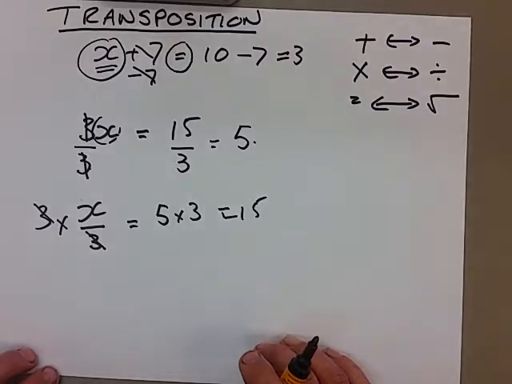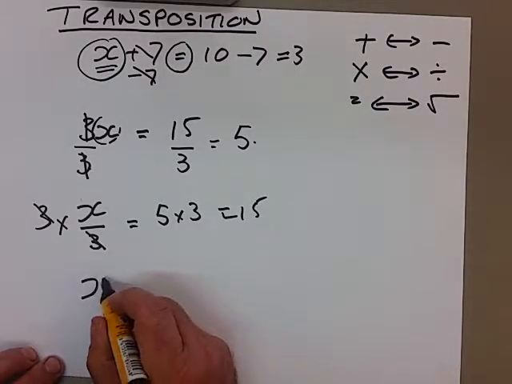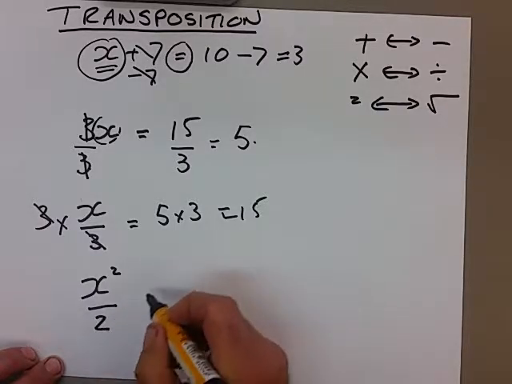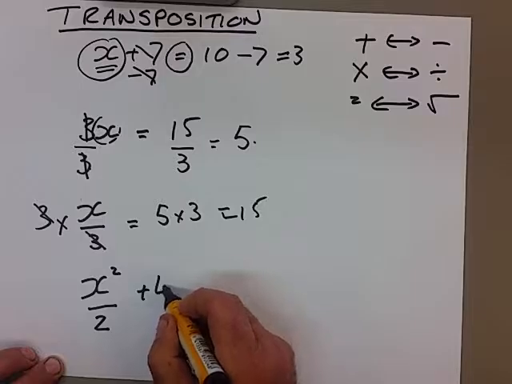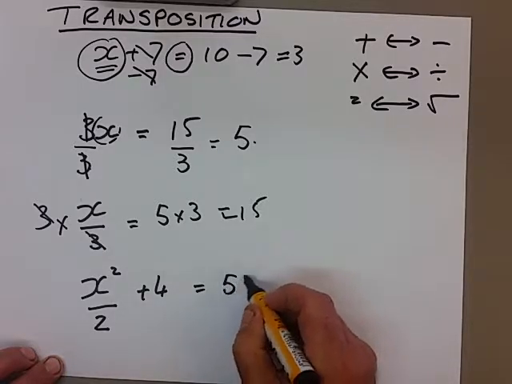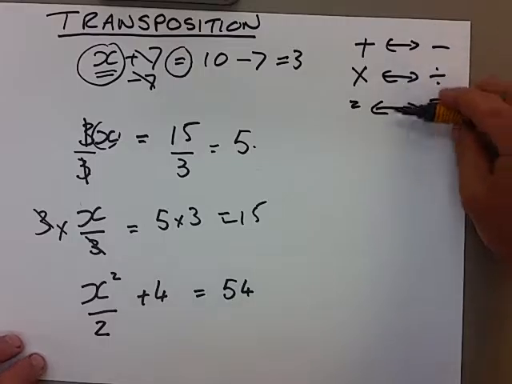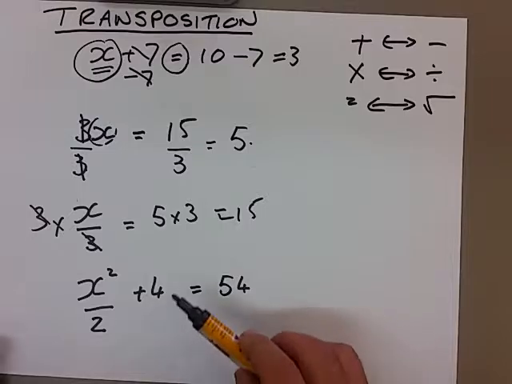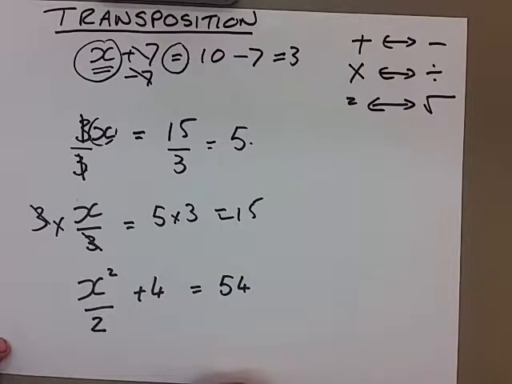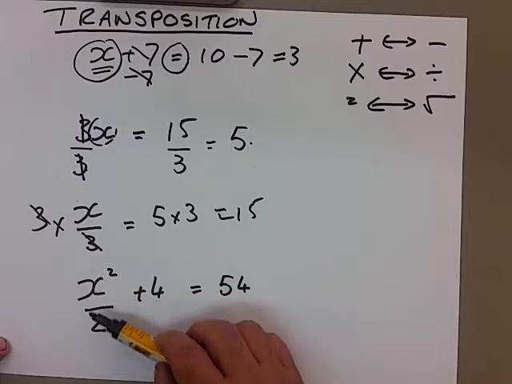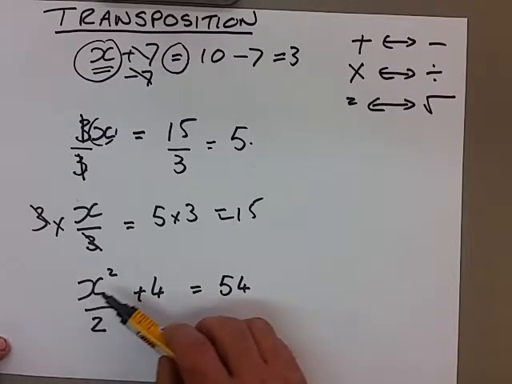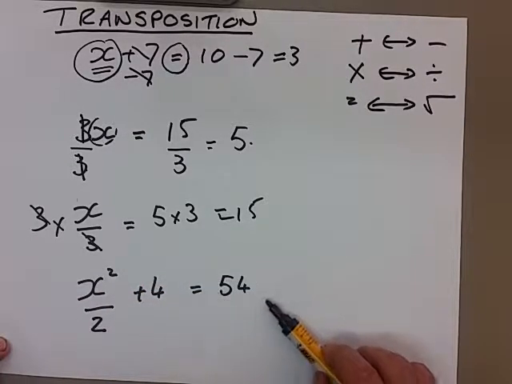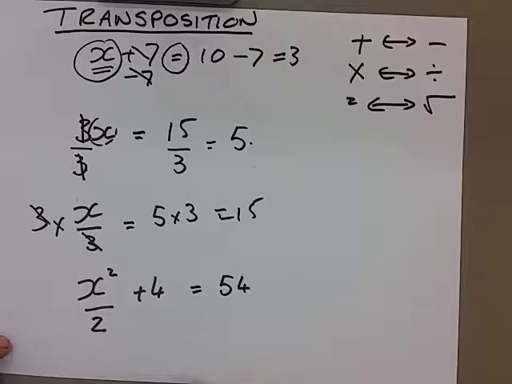Let's jump into a slightly harder formula now, where we have x squared divided by 2 plus 4 equals 54. Now here we have a combination of all three, so where do we start? Well, generally we start chipping away at the variables that are furthest away from the x. If we try to do the 2 first, the 2's a divide, so we would times it by 2, but we're only timesing one part of this side by 2, whereas we'd times all this side by 2, so that equal sign would no longer hold true.